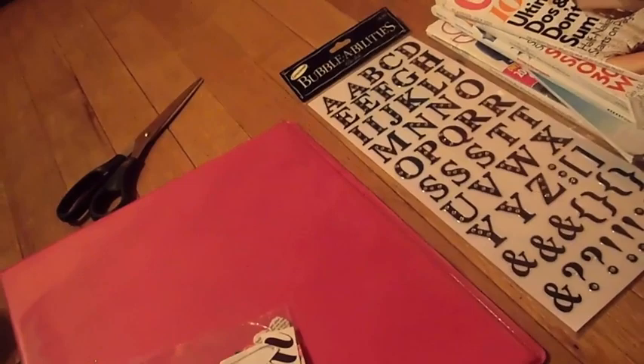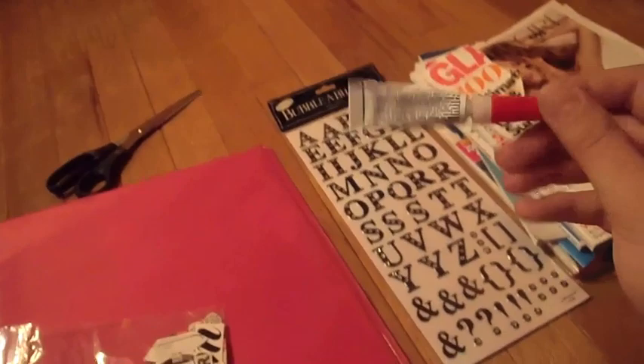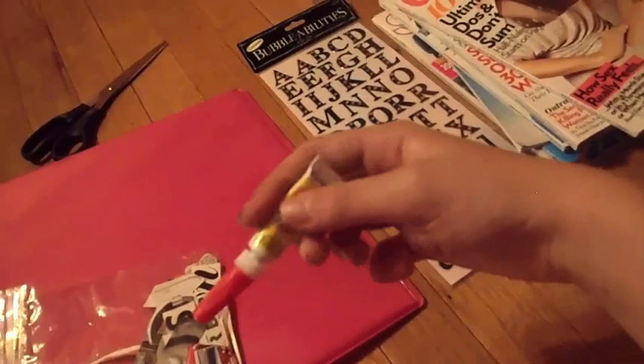I forgot — you're also going to need tape, because we're going to laminate it at the end. That's a must. And super glue is optional but I think it's really good. You don't need it, but I like to have it. Monster glue or any really strong glue you have will work.